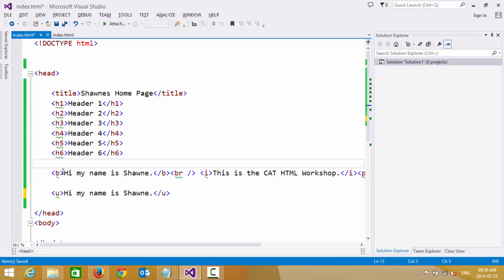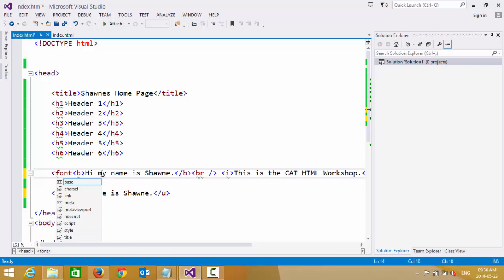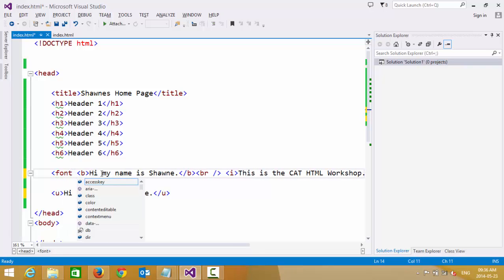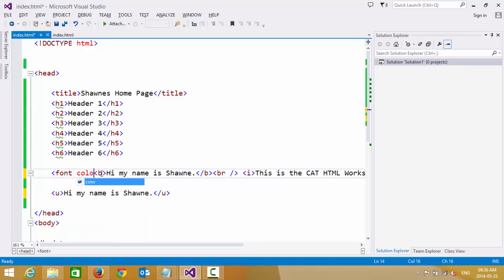Okay, first sentence, let's make it blue. Who knows how to make it blue? Anyone? Besides for Andre. Okay, this is where the trick comes in. Now you're starting to work with your fonts. Not text formatting, now you're working with your fonts. So now you've got the tag which says open bracket, font, and you're going to go color equals blue. And you're going to close your bracket.